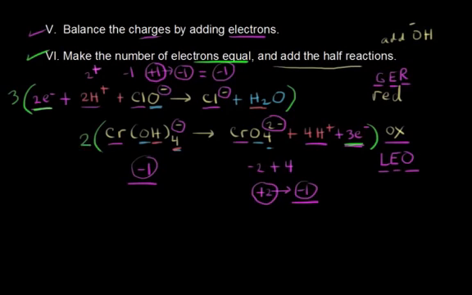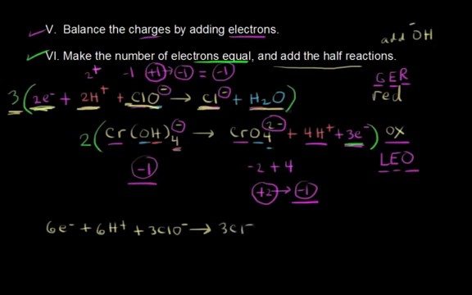Let's go ahead and do that math here. So let's take 3 times 2 electrons, right? That gives me 6 electrons. And then 3 times 2 protons gives me 6 protons. 3 times the 1, the coefficient in front of the hypochlorite anion, gives me 3ClO minus. The 3 times the 1 in front of the chloride anion gives me 3Cl minus. And then finally, there's a 1 in front of the water as a coefficient as well. So 3 times 1 gives me 3 waters.